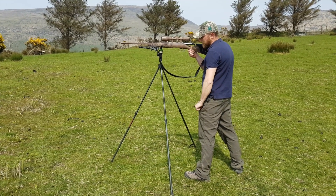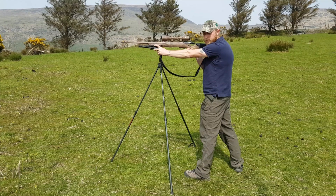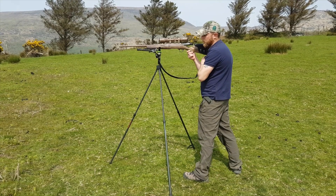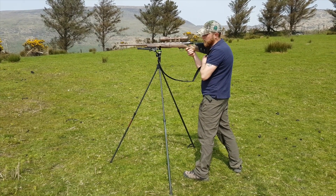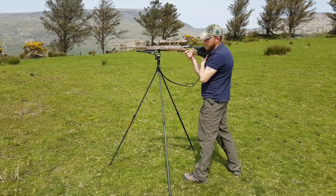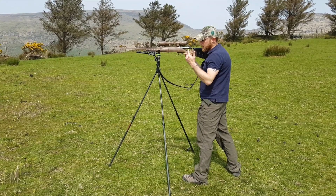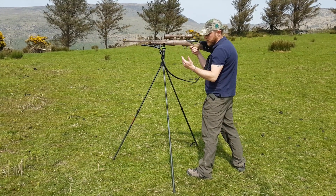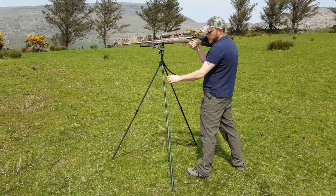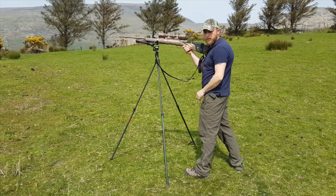The standing position is probably the least stable and least comfortable of all firing positions, so it's very much a case of doing the best you can. The quad sticks are probably the best system for standing as they support both the back and the front of the rifle, eliminating wobble in the rear. Before you go on the ranges, practice dry firing with your rifle, practice setting up on your sticks — sometimes you set the rifle up and lose a leg, so make sure all these things are squared away before you come to the range on test day.